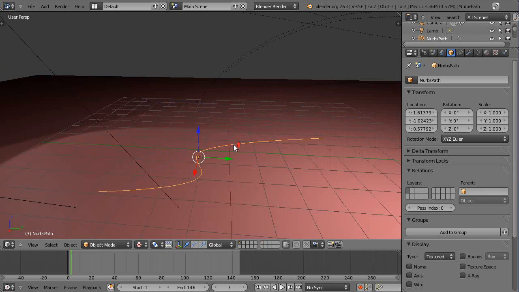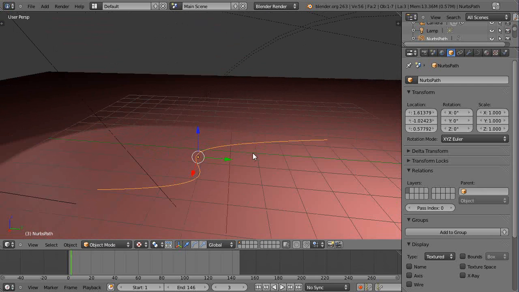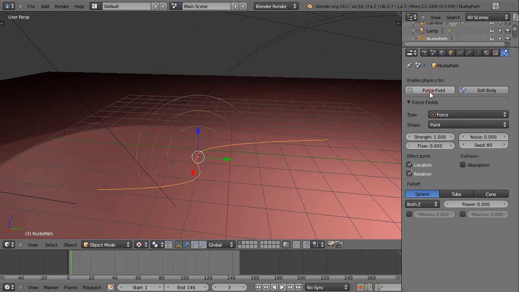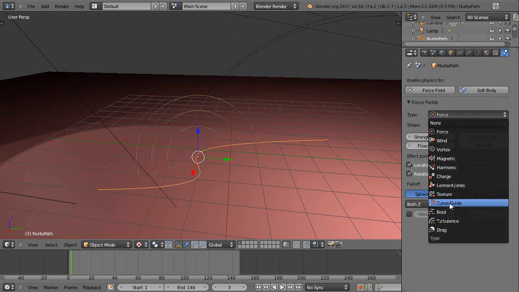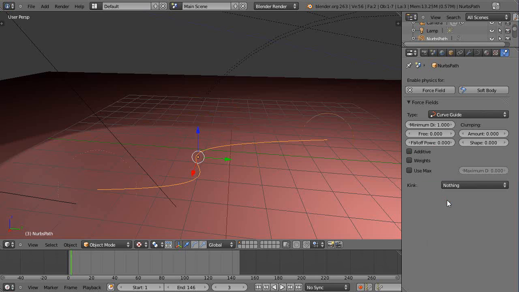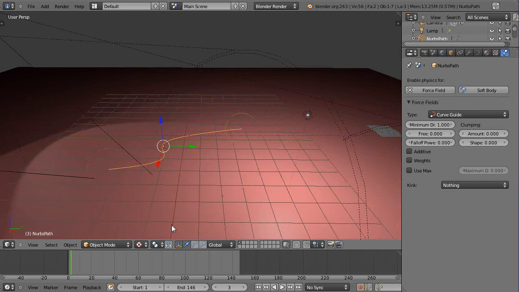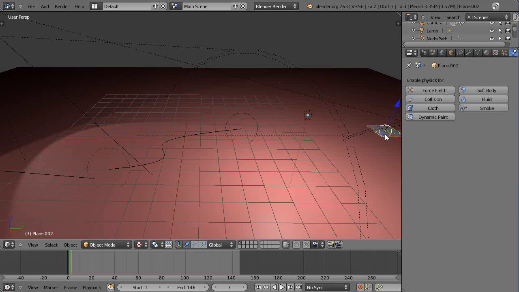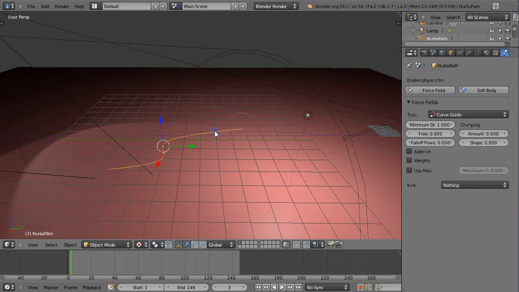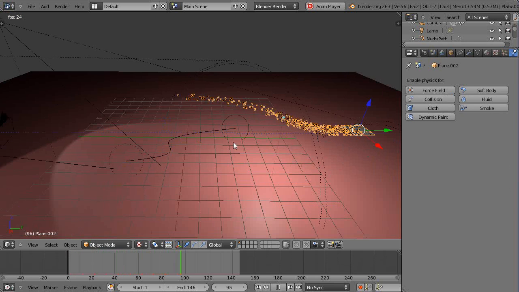Alright, so then once you've done that, you leave edit mode, and now there's your curve in the scene. Then you just use the physics buttons. Go up here to the physics effects force field button, and you change the force to curve guide right here. Alright, this affects its influence, but this minimum button, you can do it with the maximum button as well down here. But once you have it, then objects that are on the same layer are going to get affected in particle systems. So just by running it now, you'll see these particles over here, instead of just going straight out, are actually trying to head towards that curve.